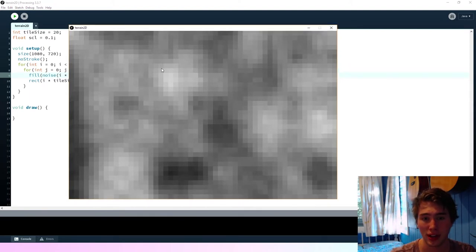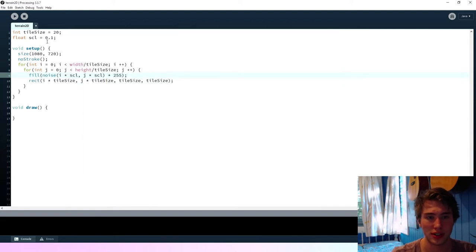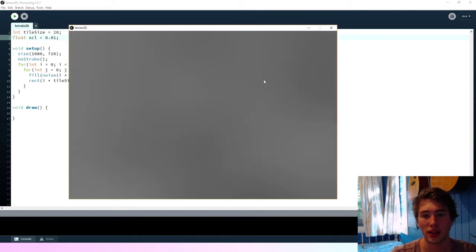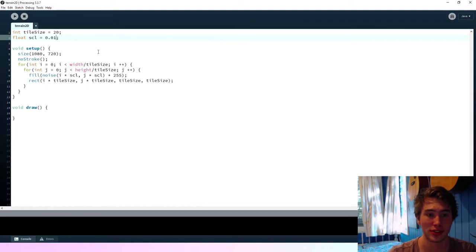and all the values are sort of clumped into regions of these higher and lower values. So these positions where it's white, that means that the random value is closer to 1, and when they're really dark, it's closer to 0. So we can actually sort of zoom in and out, essentially, using this scale. If I make it even smaller, you'll see that, okay, that looks like nothing, because all of the values are so similar.